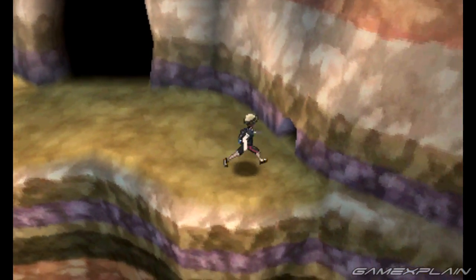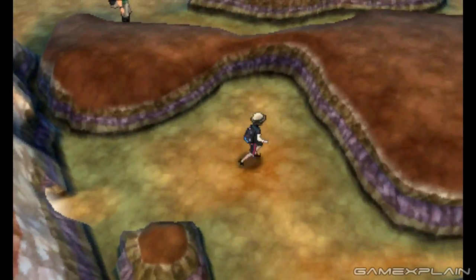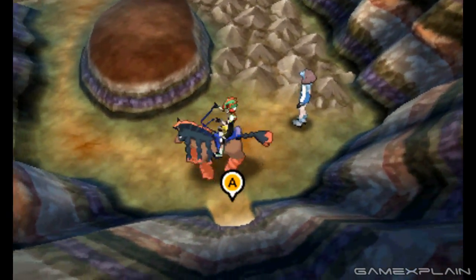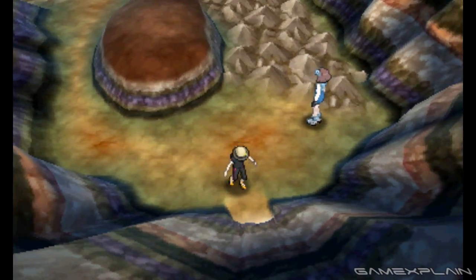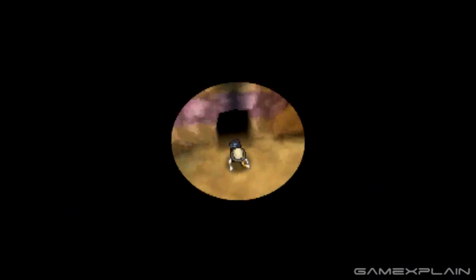When traveling through the vast Pony Canyon, you'll leave one cave and see a bridge to the left. Go right to find a small hole and make your way through using Mudsdale to find another hole. On the other side is TM99, Dazzling Gleam.